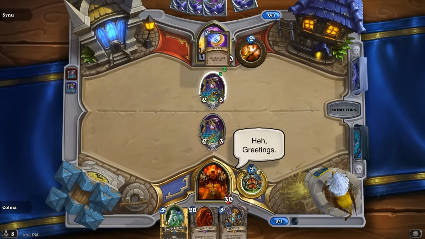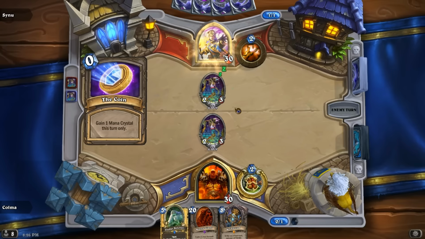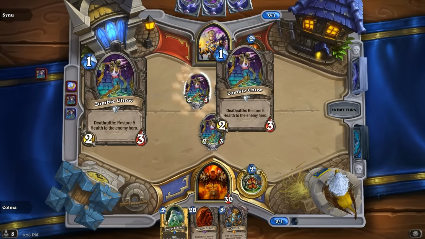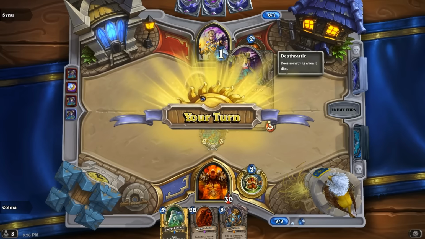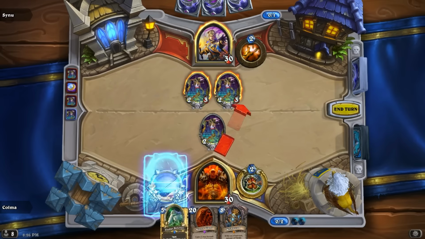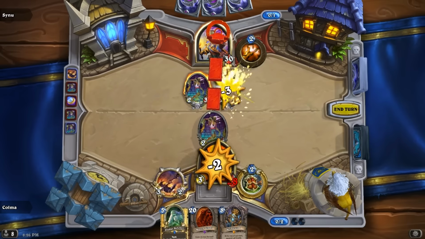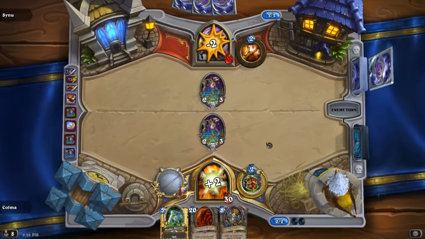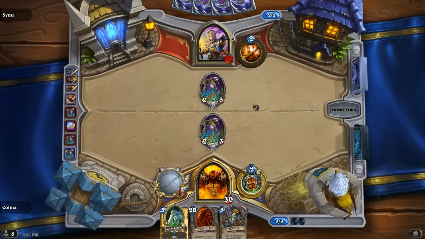Yeah, well, 5 Vorax does well against that. Alright, he has the coin. Oh, he has 2 Zombie Chows. Interesting. Okay. Well, we can deal with that easily enough. And then we go for the face. He's gonna get healed back up anyway, but hey, why not? Why not, indeed.